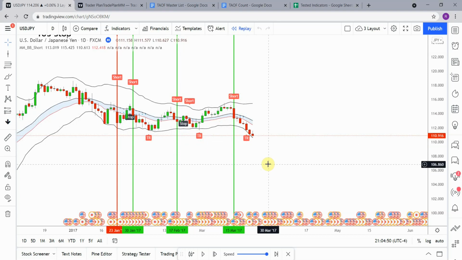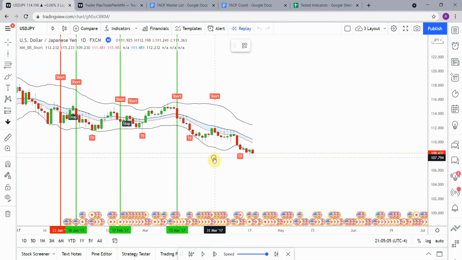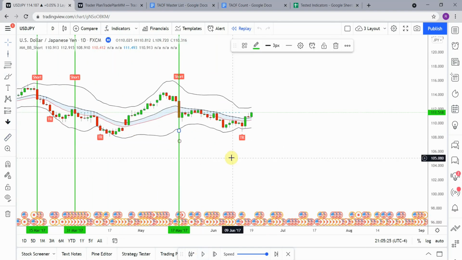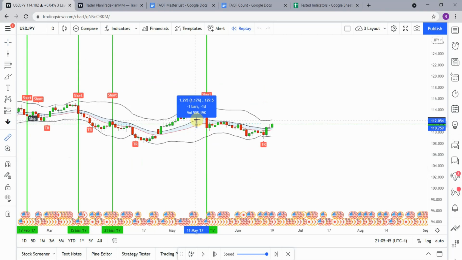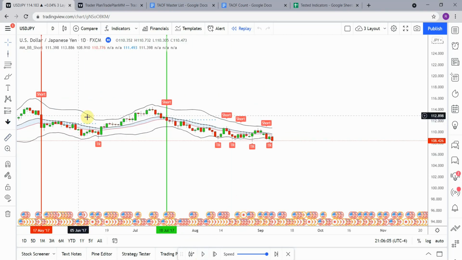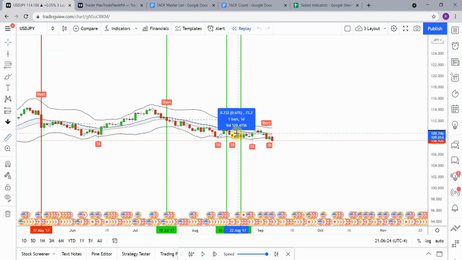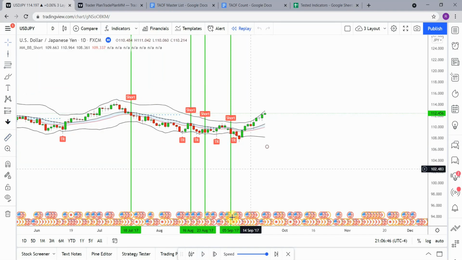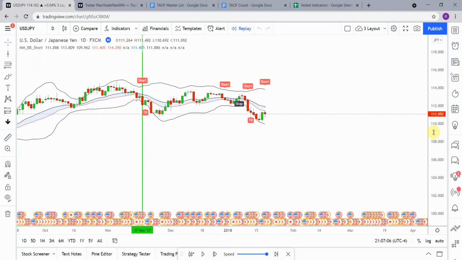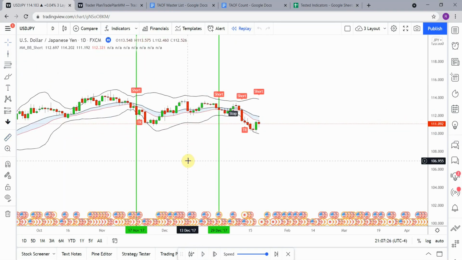All right, so what I'm going to do here is go ahead and fast forward the testing, that way things don't get too long, and we will pick this up when we are at the end of the year. All right, so that puts us at the end of the year right there.